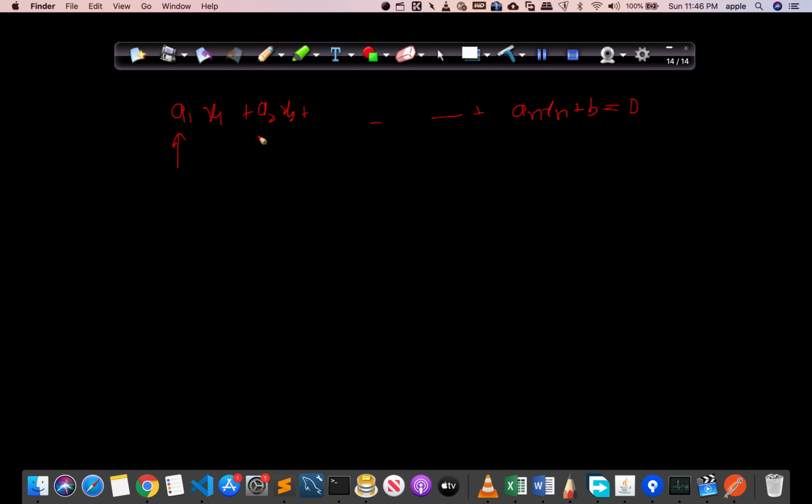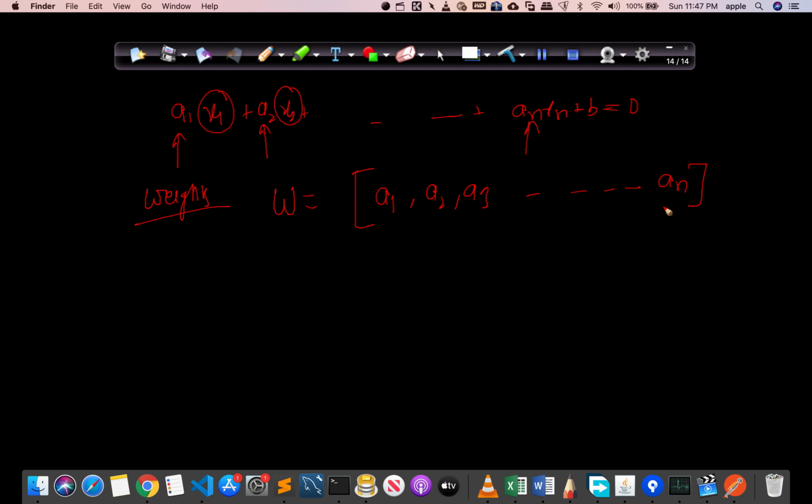Now these a are the values that we want to calculate, because these x we have to fill in. Anyway, we will see what we have to do with the x's. These are called weights, and we represent them using a vector. This is a1, this is a2, this is a3, and so on, this is an. And these x we represent using x, and this is x1, this is x2. Just remember that these are the features of a data point. We talked about a mobile phone. This may be the size of the screen, the milliampere rating of the battery, or the price of the phone, like those.